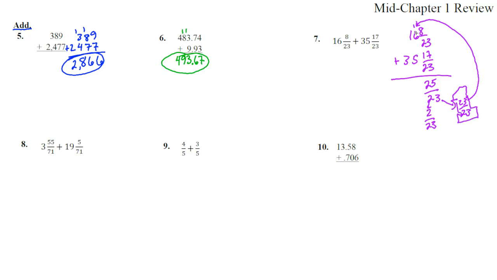Okay, so 1 plus 6 is 7, plus 5 is 12, carry a 1, and that is... let me see if I can get that. 1 plus 1 is 2 plus 3 is 5, so 52 and 2 23rds is the answer there.